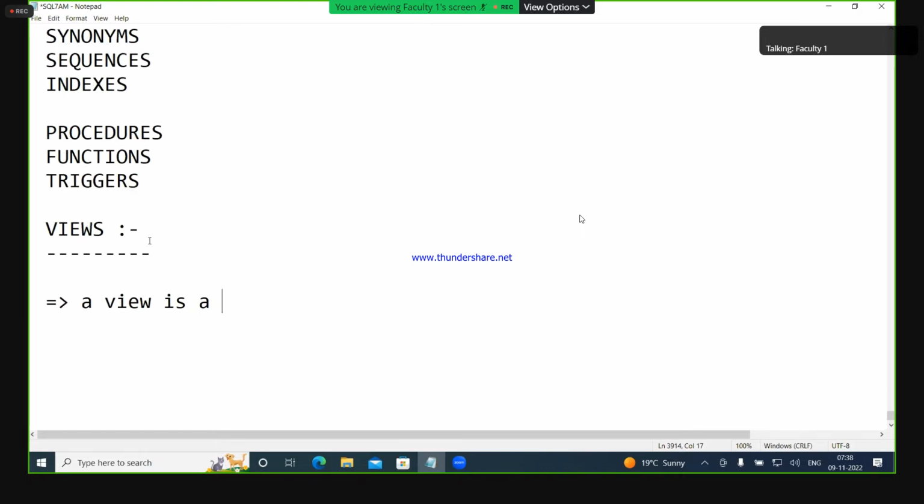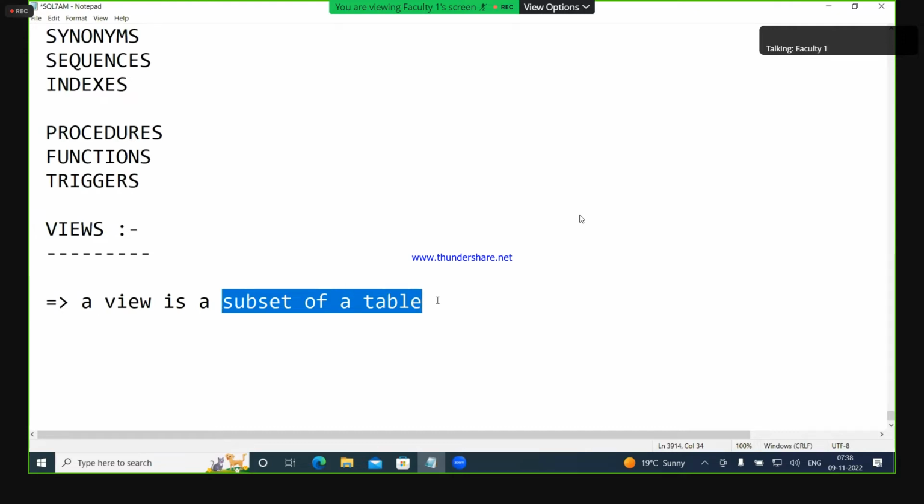So what is a view? A view is a subset of a table. Subset means part of the set. So subset of a table means part of a table.